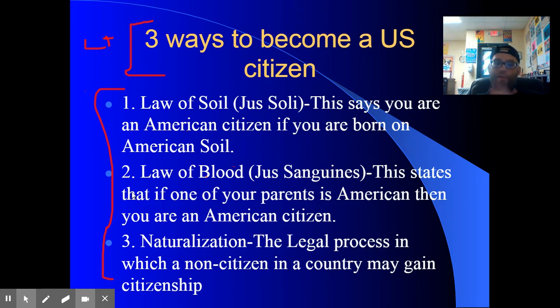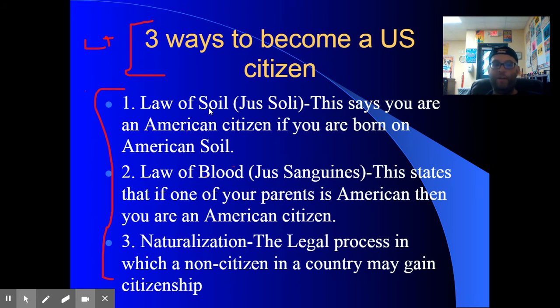So there's two ways that you can be a natural born citizen, either by law of soil, which means you were born somewhere on American territory, either in the United States or an American territory. You were born on American territory, therefore you're a citizen, even if your parents weren't citizens when you were born. So, for example, Kamala Harris, who is running for vice president for the Democrats, when she was born, her parents lived in the United States as legal immigrants, but they were not citizens. But she was born in Oakland, California. Therefore, she was automatically a United States citizen.